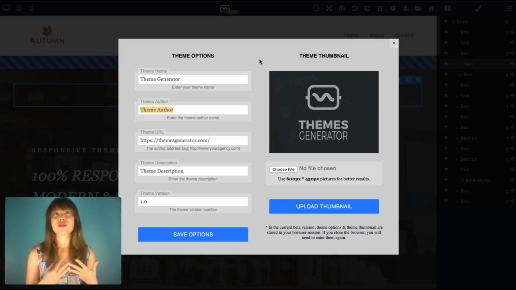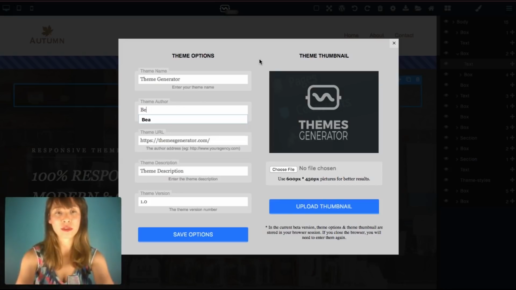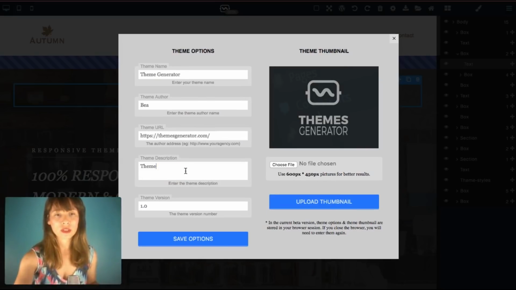So you will be making something that is really yours. If you design a site for a client, then you can make all these edits, and it will always have your name and it will link to you. As an example, I'm going to leave the name as Theme Generator. I'm going to change the author name and give it mine. I'll leave this URL here, and I'm going to type a description.